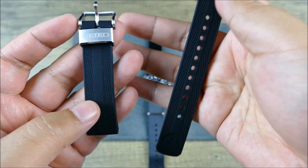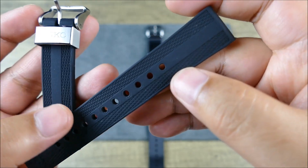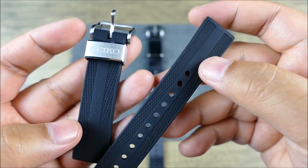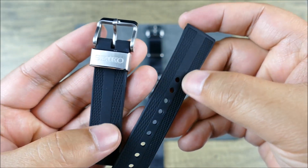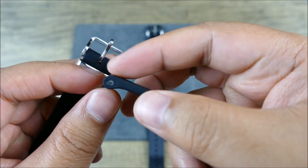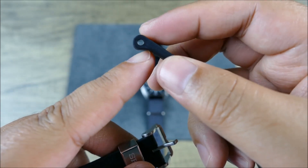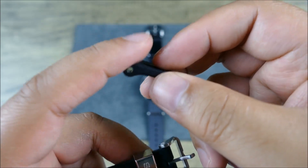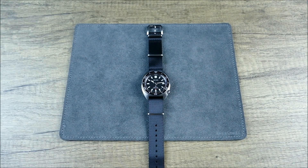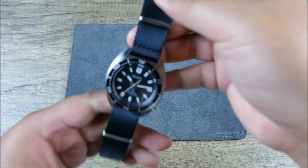The strap material is very nice. I'm just not really crazy about the texturing within the strap itself — I prefer more of a traditional tropic-style patterning versus this. It's definitely a nice strap and nice to wear, but it is a bit thick on the tail portion, which makes it come away from the case ends a bit when you have it on wrist. For this video we'll have it on this Haveston Parade strap.